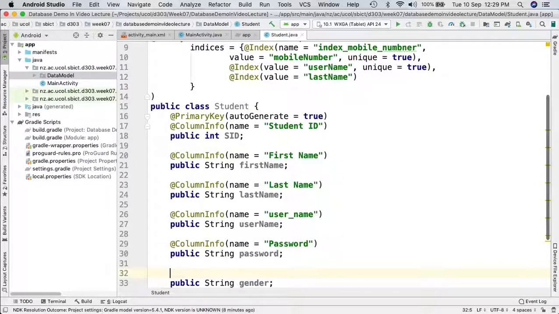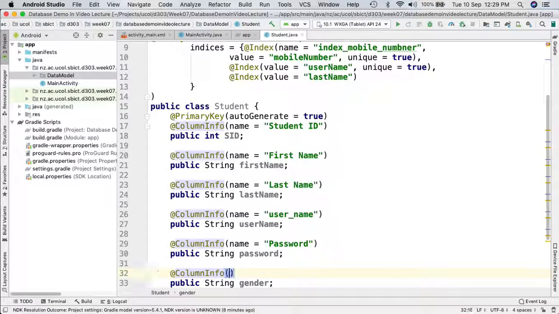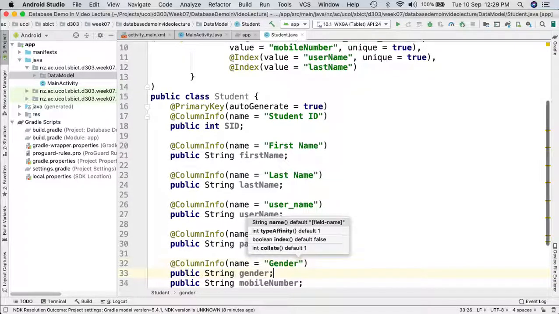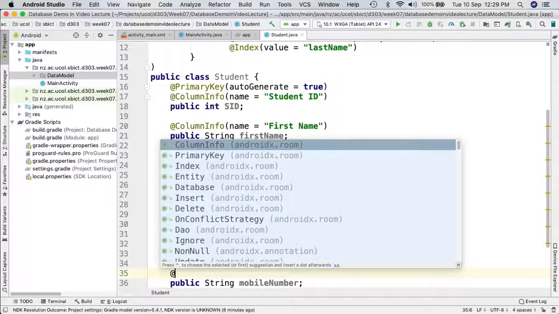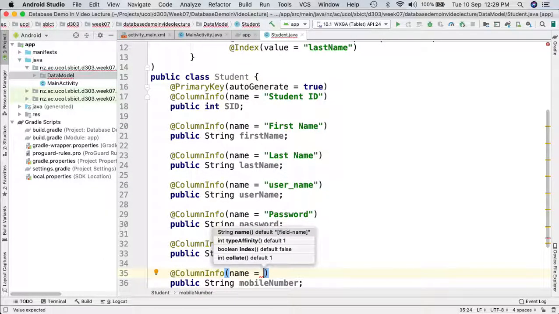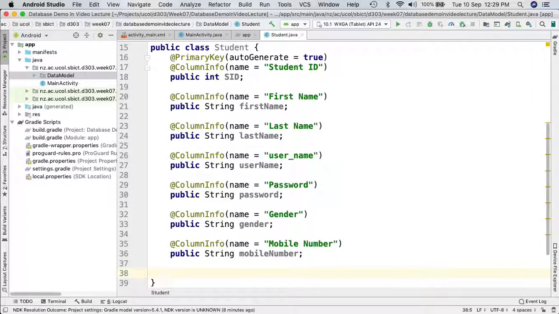Similarly we can have @ColumnInfo, again the name, we can say it is gender. We also have @ColumnInfo where we define the database column name, that is mobile number.